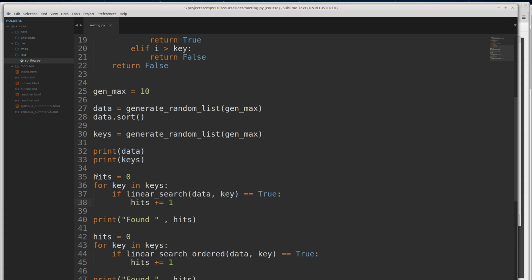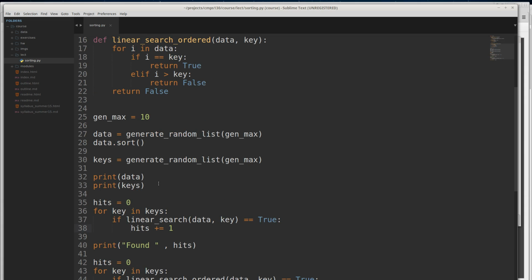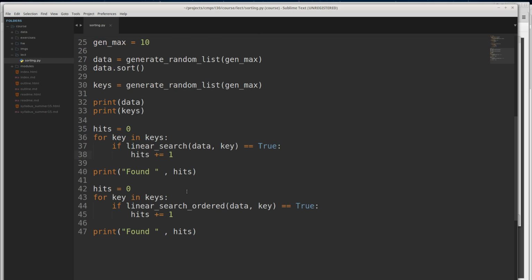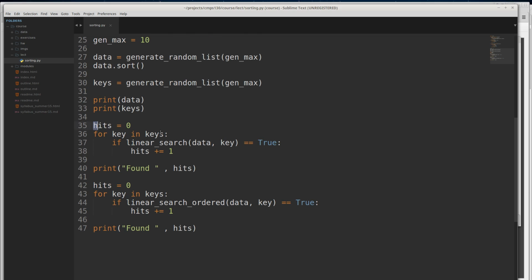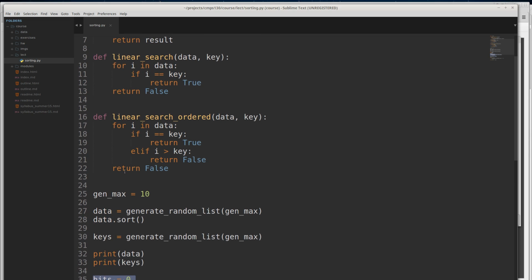Before doing that, you'll notice this, I write a little code and then I improve it. I write a little code, make sure it works, and then I try to improve it. Right off the bat, we can see that this is virtually the same as this code. The only difference here is that I'm calling a different function. So I want to try to take this code and generalize it.